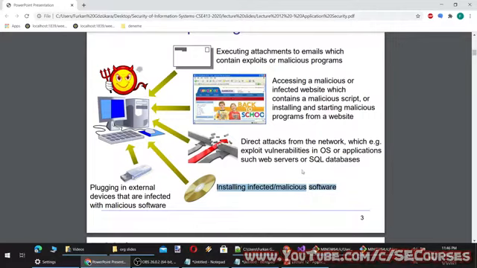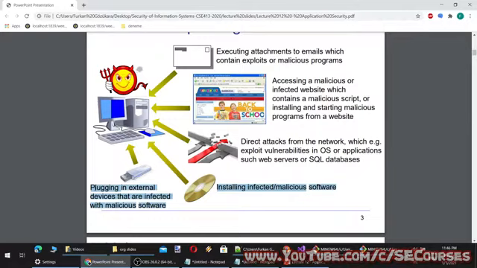And another way is plugging in external devices that are infected with malicious software. This is also very common. Why? Let's say you are going to school to get some files from your library, and you stick your USB into the library's computer, and in such public places it is highly possible that the computer is already infected.